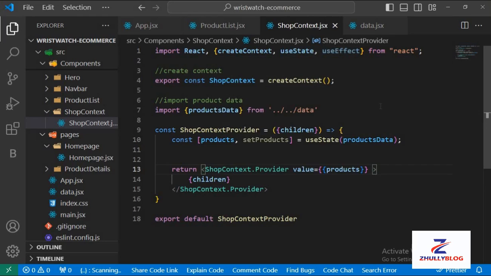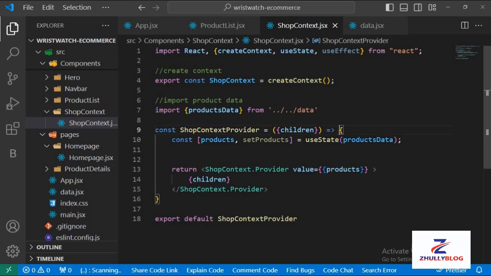Next thing I did is context creation, which is this line here, right? I created a new context and I named it shop context, and as well I used export shop context. So I exported it so that other components can use it and have access to shared states. Then the next thing I did here is to import product data from my data file, which contains an array of product objects. That is basically the data that we're going to be using in our product list. That's the data that we're going to be using when we want to add to cart, all of this stuff. That is the data we use for our product details as well.